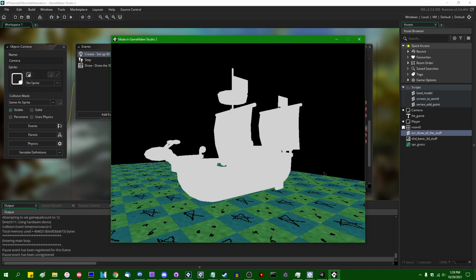and that's what we're going to be doing today. I know I put this disclaimer at the beginning of pretty much all of my 3D and GameMaker videos, but it's going to be especially important today. This is not beginner level stuff.